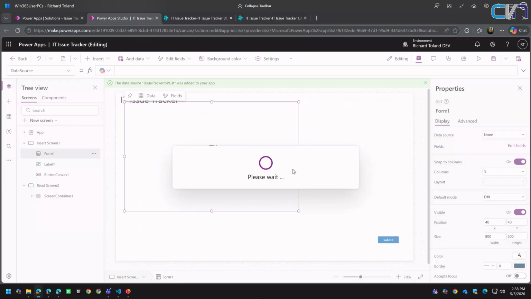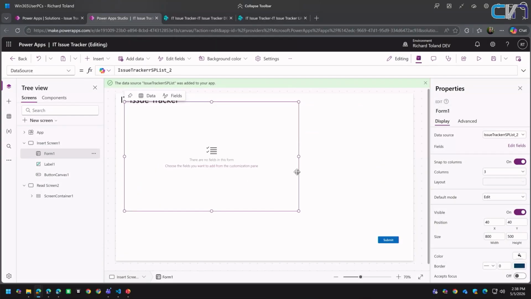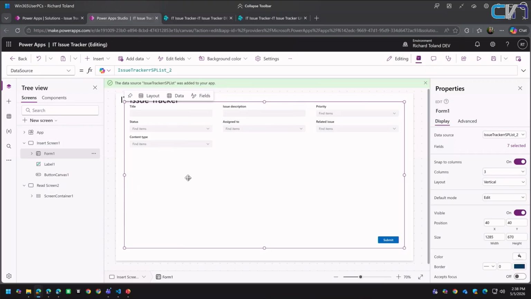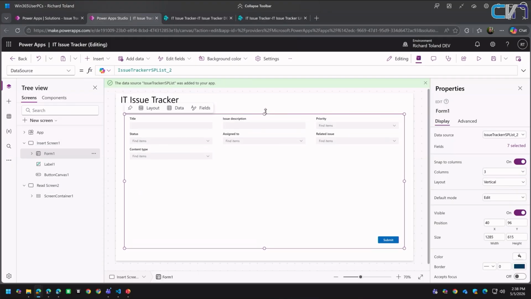Here comes my form. Yay. All right. Got our form. It's connected. And it looks better. Look how fancy that is. Modern controls, I think that's what happened. Somebody better at designing than me decided that's a better control. They're right. Okay, and then I have a submit button.